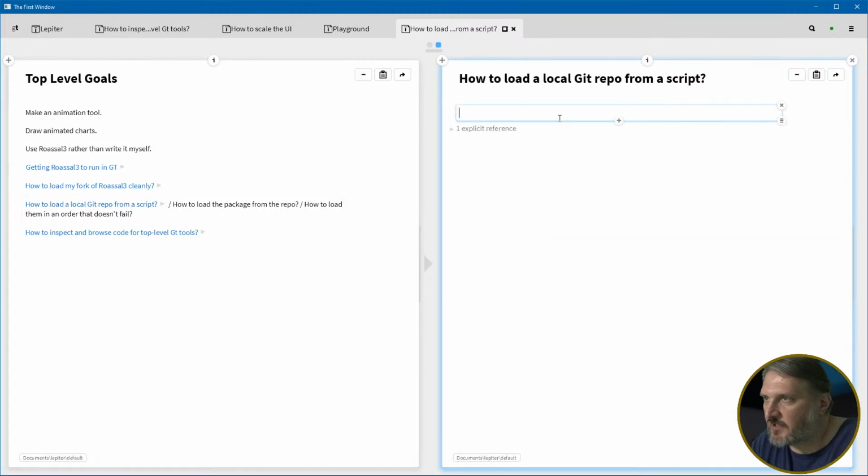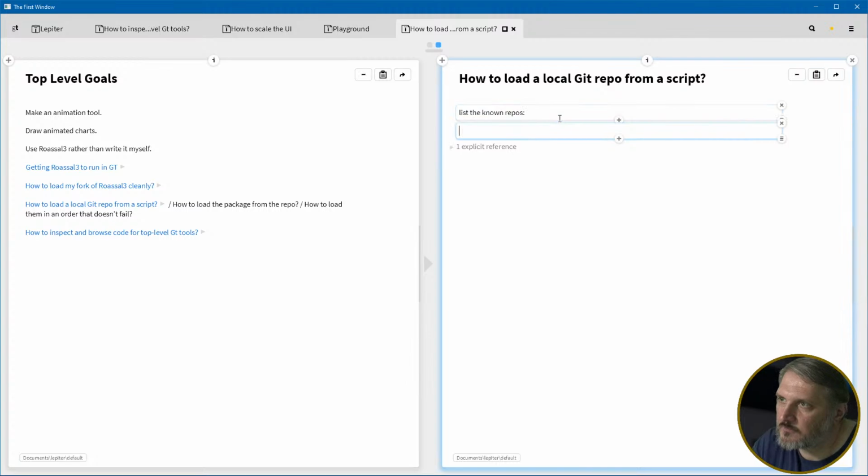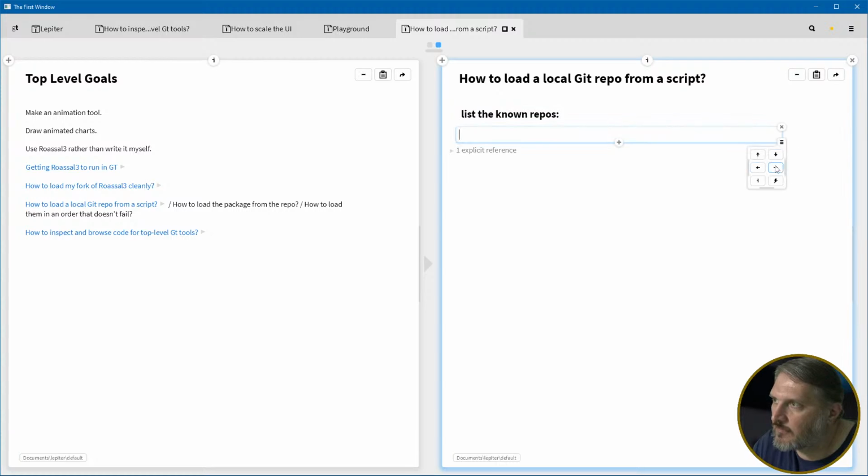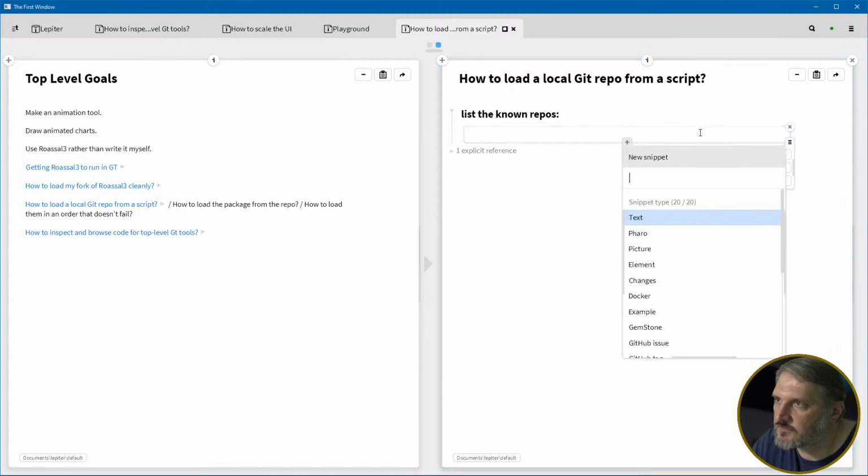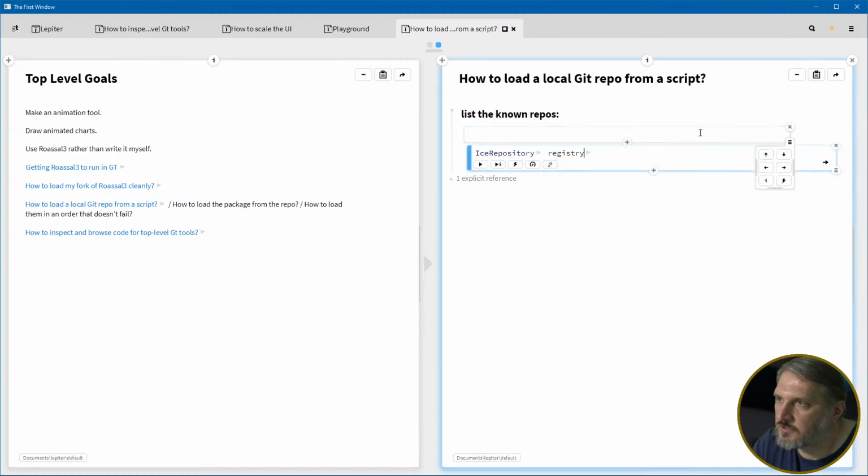Probably I should refactor that page quite a bit. But it starts here: list the known repos. So we actually want a Pharo one. Add a Pharo one: ICE repository registry.